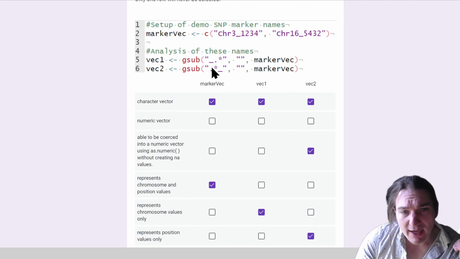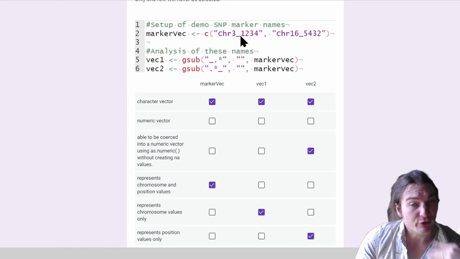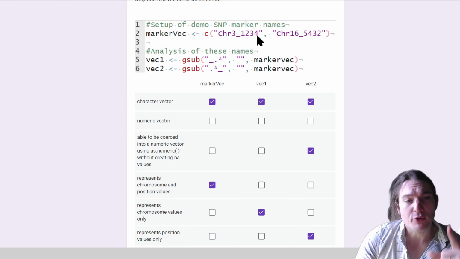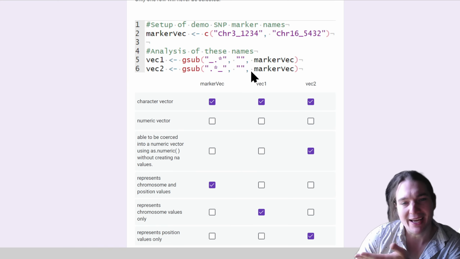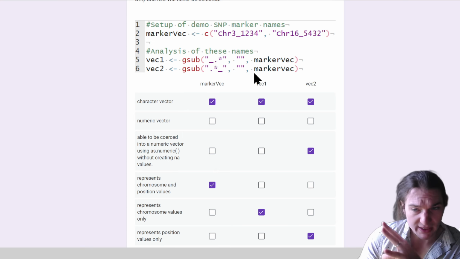so here I have a dot followed by any number of those dots. So that is any character, any number of times, including 0, and then followed by an underscore. So that occurs here, and then at this point there are no more underscores, so you can't have any additional matches. Therefore, all of this would get replaced with nothing, leaving you with 1, 2, 3, 4. So the first value of vec2 is 1, 2, 3, 4, but it's still in quotation marks because it's still a character vector. If you just didn't know that, you have to have memorized that. It doesn't do any sort of automatic coercion to a different character type.